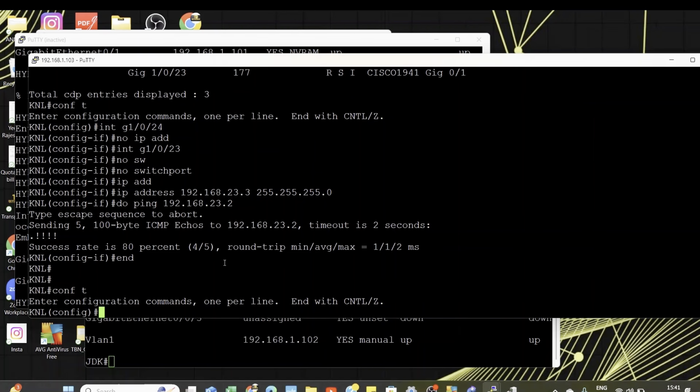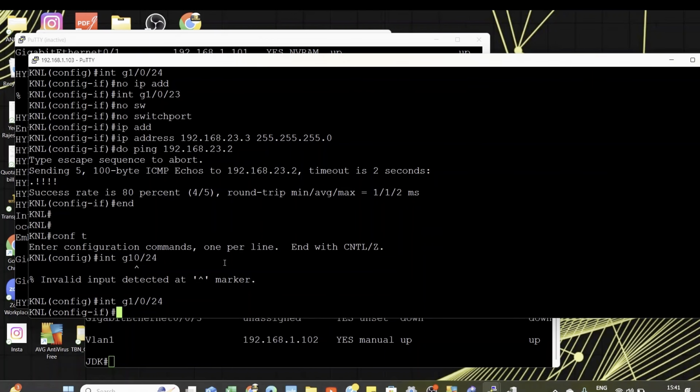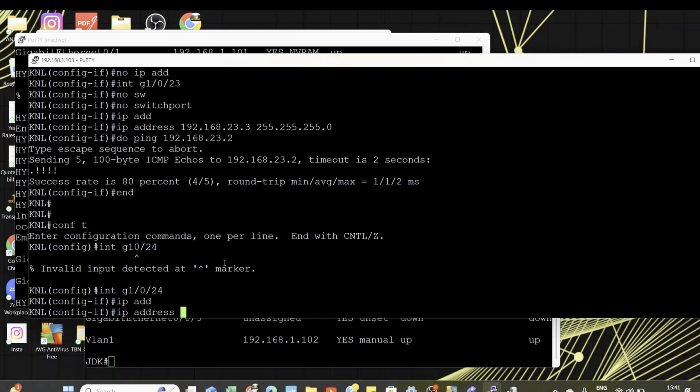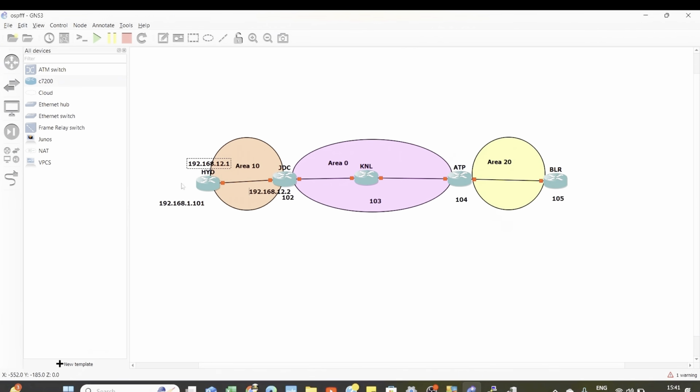Config t, interface G1/0/24. Okay, IP address. So what I'm saying is, see the topology.